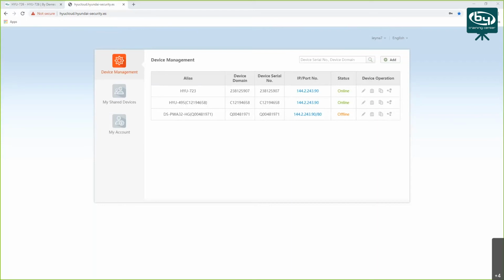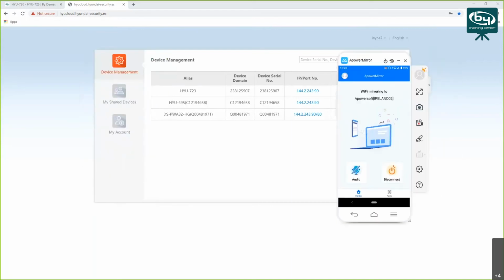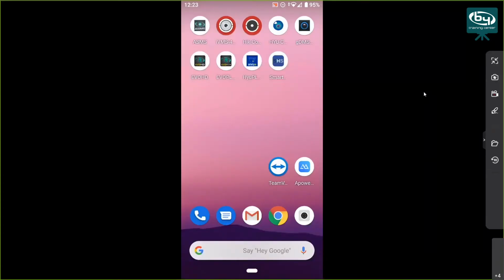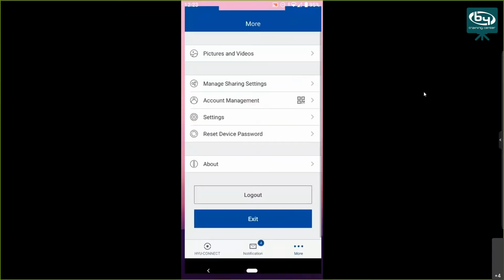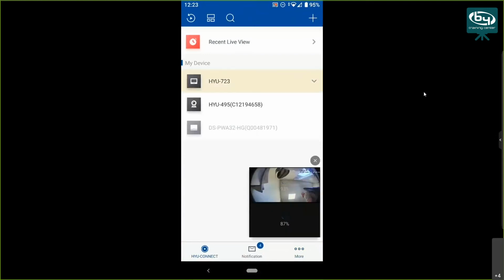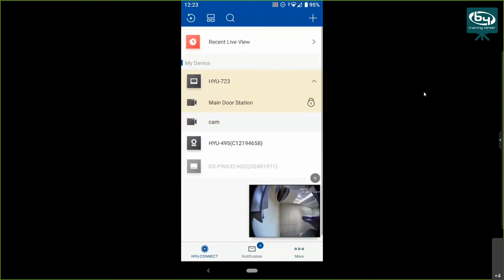All right. I believe you'll be able to see it. Yep, you already see it. Let's do this. All right. So what you do is you go to your app. And you can see your device on the list here. So there it is, HYU-723. So what you can do is normal stuff. You can live view the camera. Okay, you can live view the camera, and you can receive calls as normal.